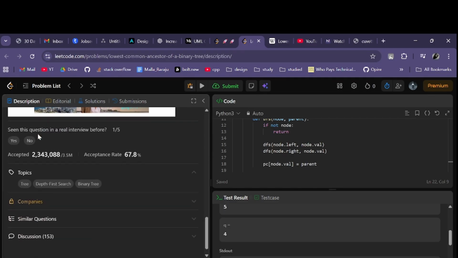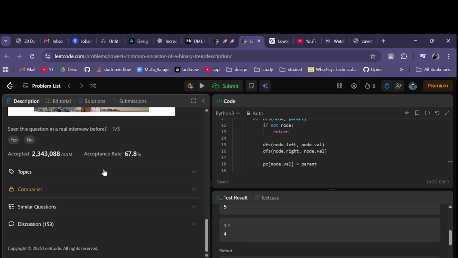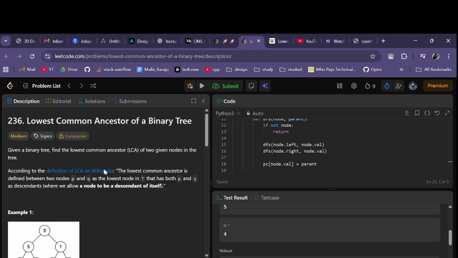Seems like we don't need any dictionary.